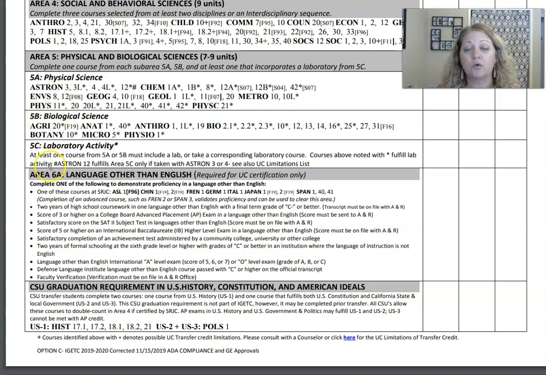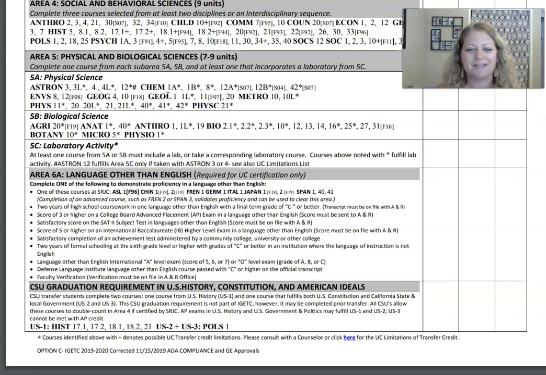And then you need 1 course with a lab. So if you take Anthro 1, you can take Anthro 1L and be done with the lab. And then come up to the physical sciences and take geology without the lab. So it's your choice. Again, refer back to your major to see, does my major require some type of lab class, because then you can make that work for you.